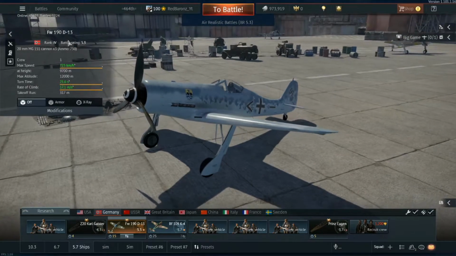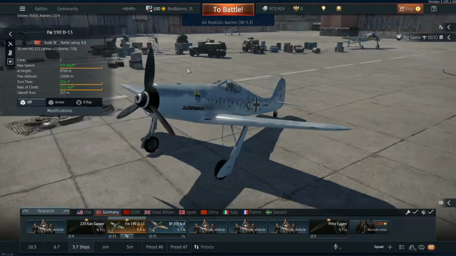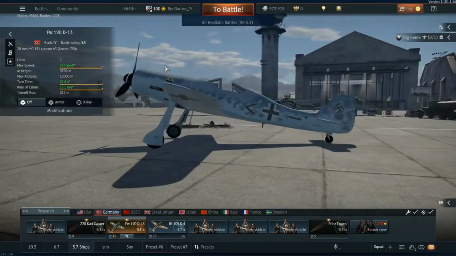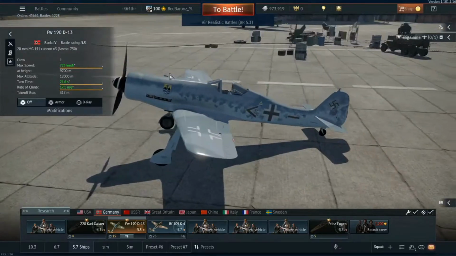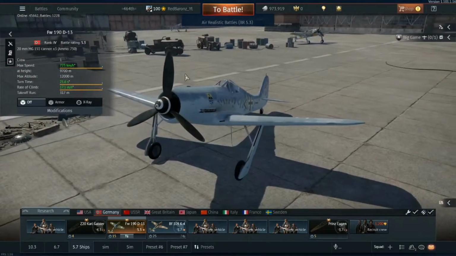Now let's get into the review. So as I said, it's a 5.3 battle rating German fighter, which means you will be fighting 6.3 jets at some point, and you will also be fighting 4.3 props and basically having your way with them.